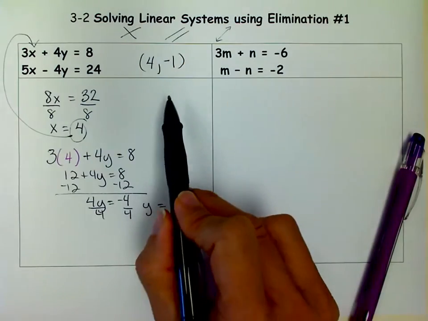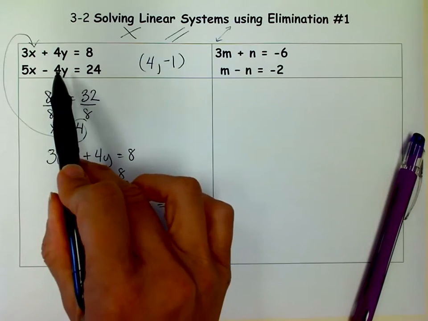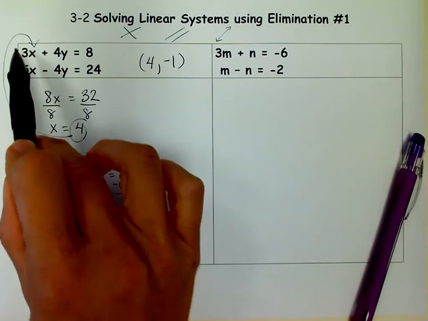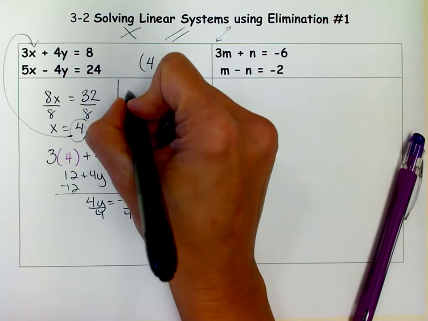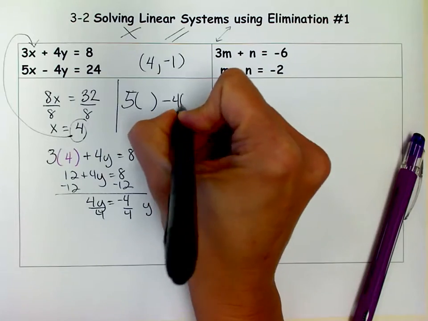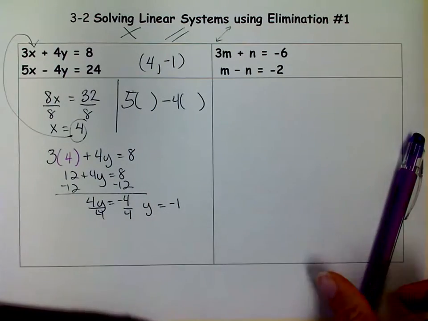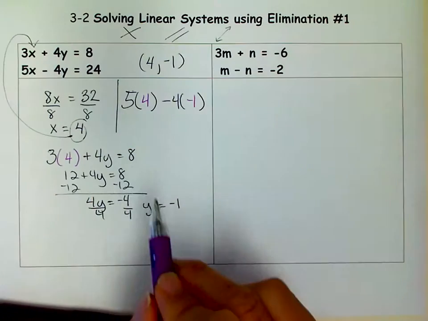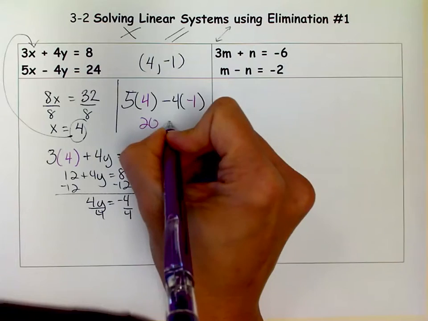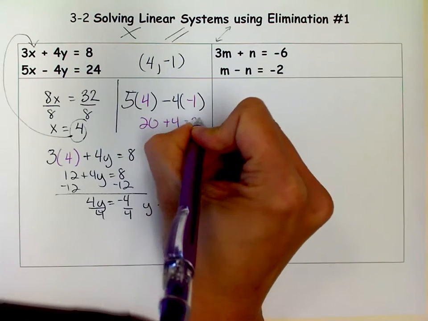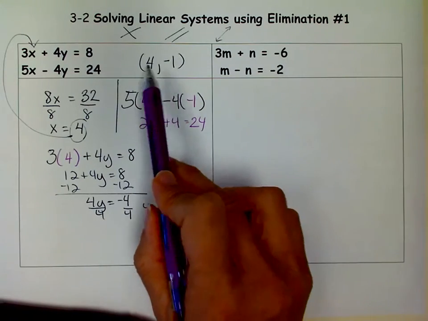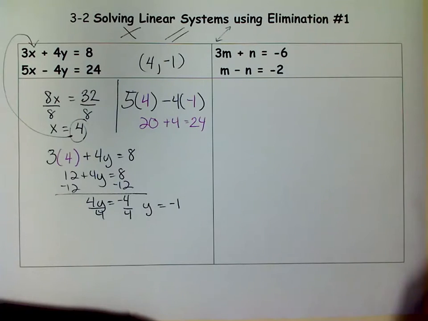Now the important part here is not to stop, to always check into that last equation. I always take my first variable that I get, put it in my first equation, and then check in the second equation. So I'm going to put my 4 in here and my negative 1 in here and see if I get 24. 5 times 4 is 20, negative 4 times negative 1 is 4, and 20 plus 4 does indeed equal 24. So now I am 100% sure that my answer is correct. This is the point where these two lines intersect. So I recommend checking.